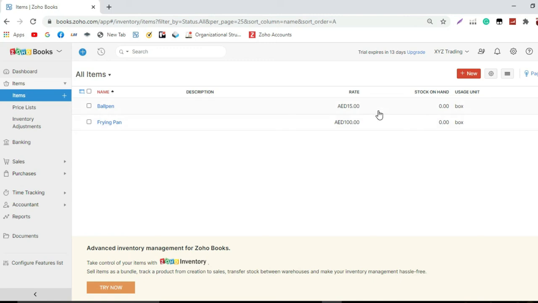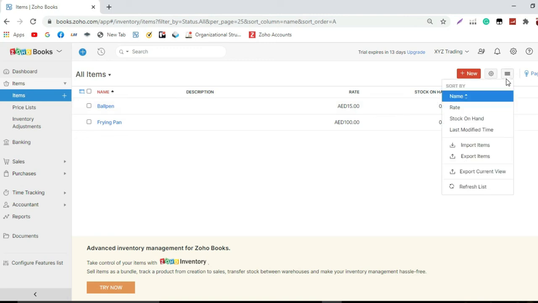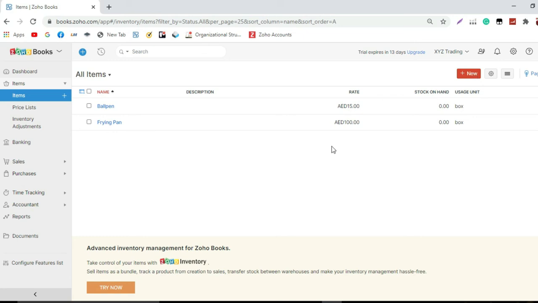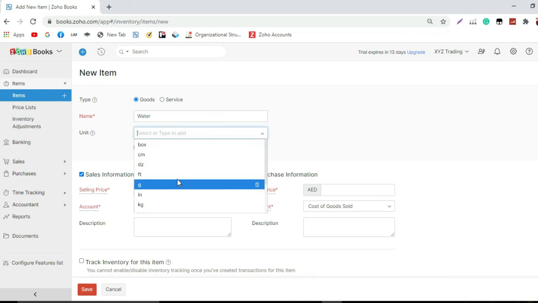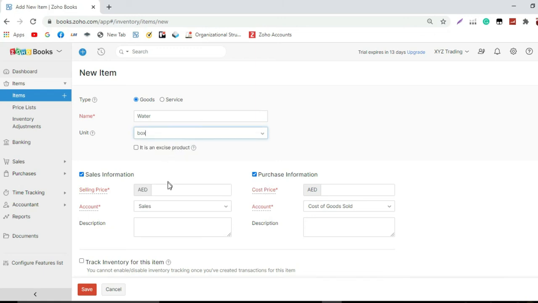Okay, going to items. Same with vendor and customer, just click new. Then for that part, if it's items that you're adding, please select goods. Then what is the unit of measure? And if you don't have the selling price and the unit cost for now, please put 0.